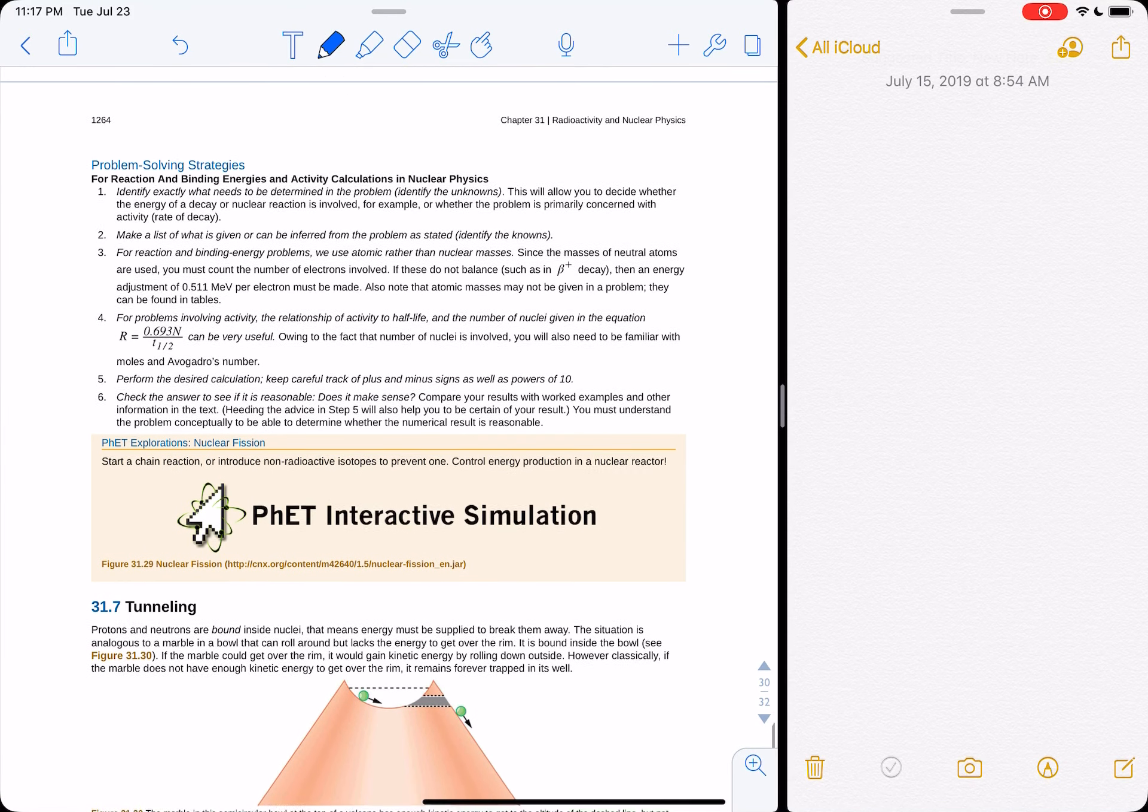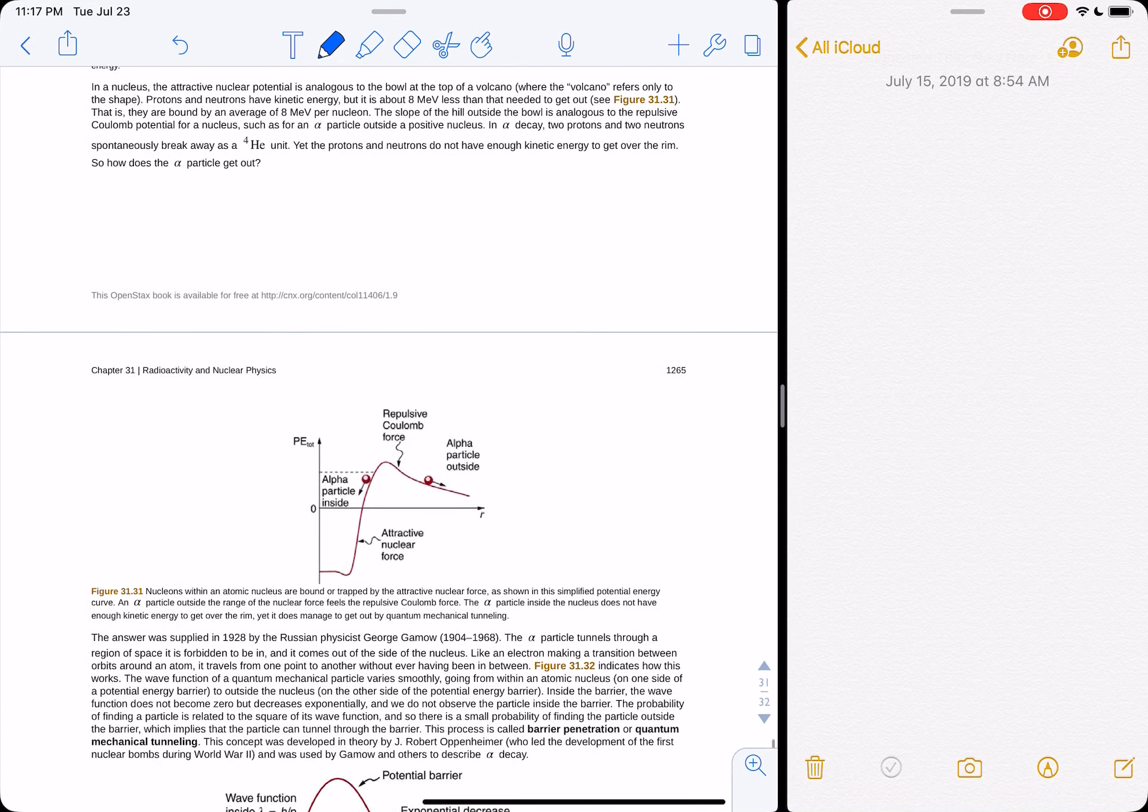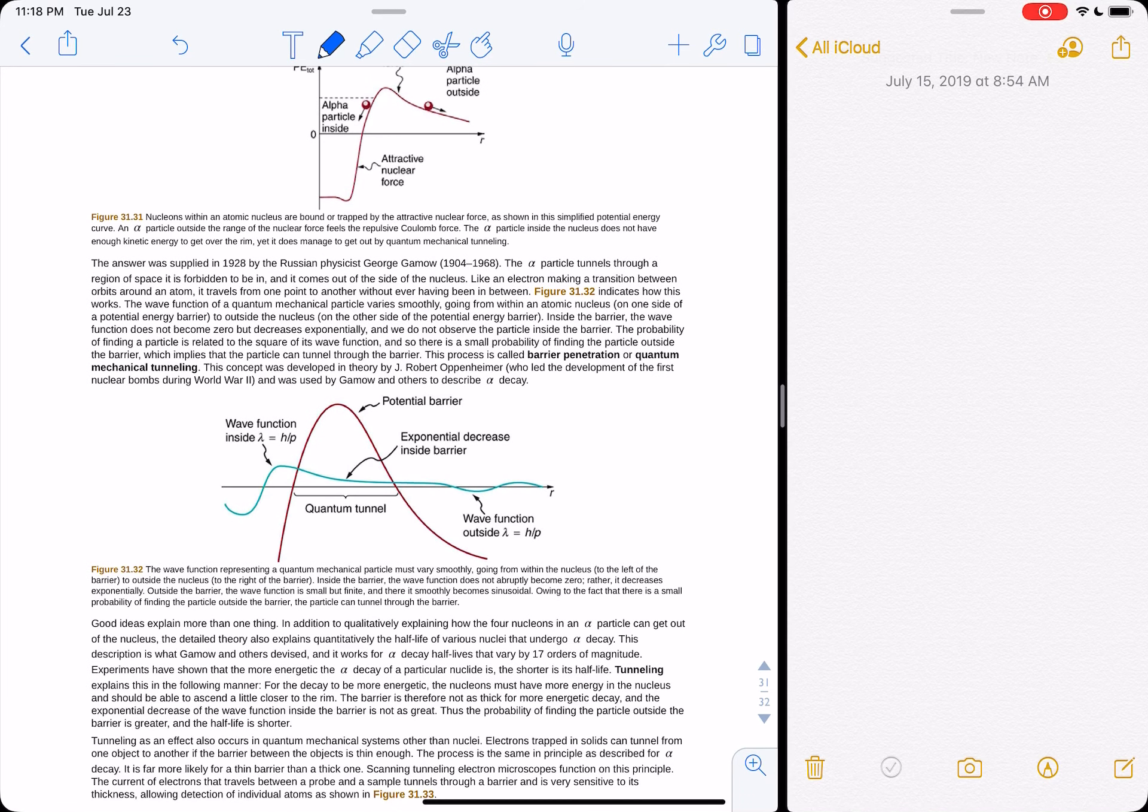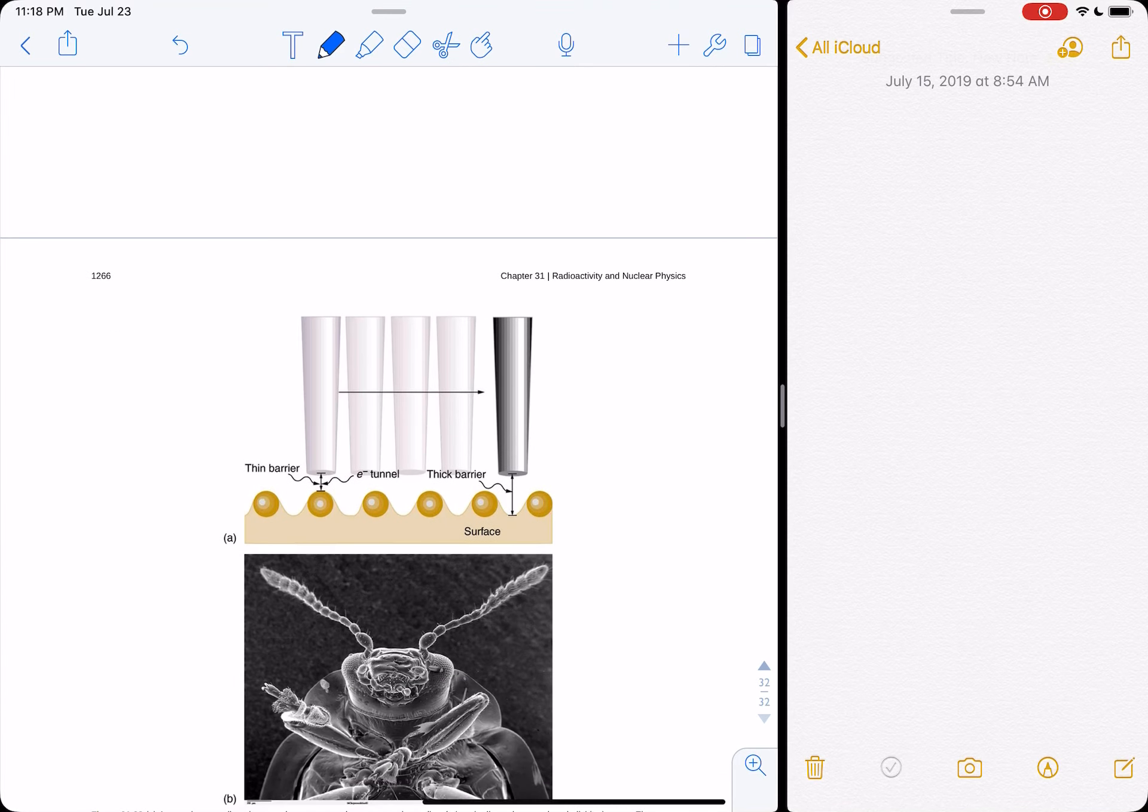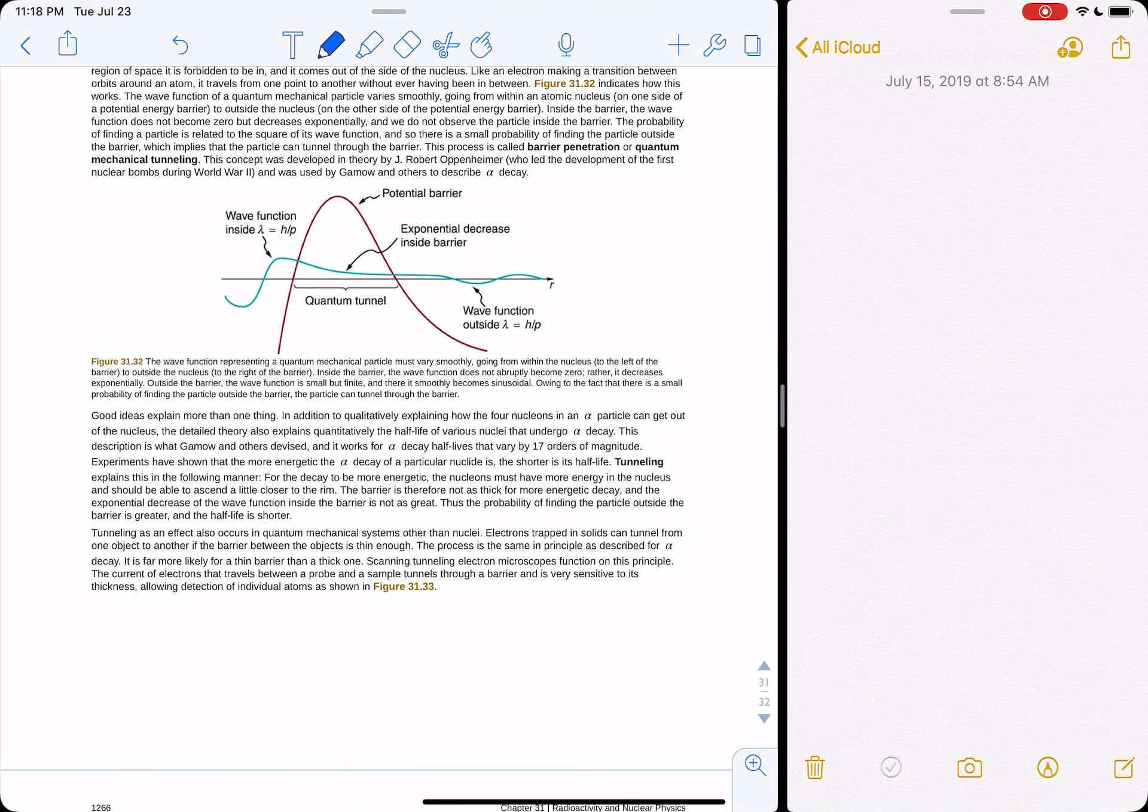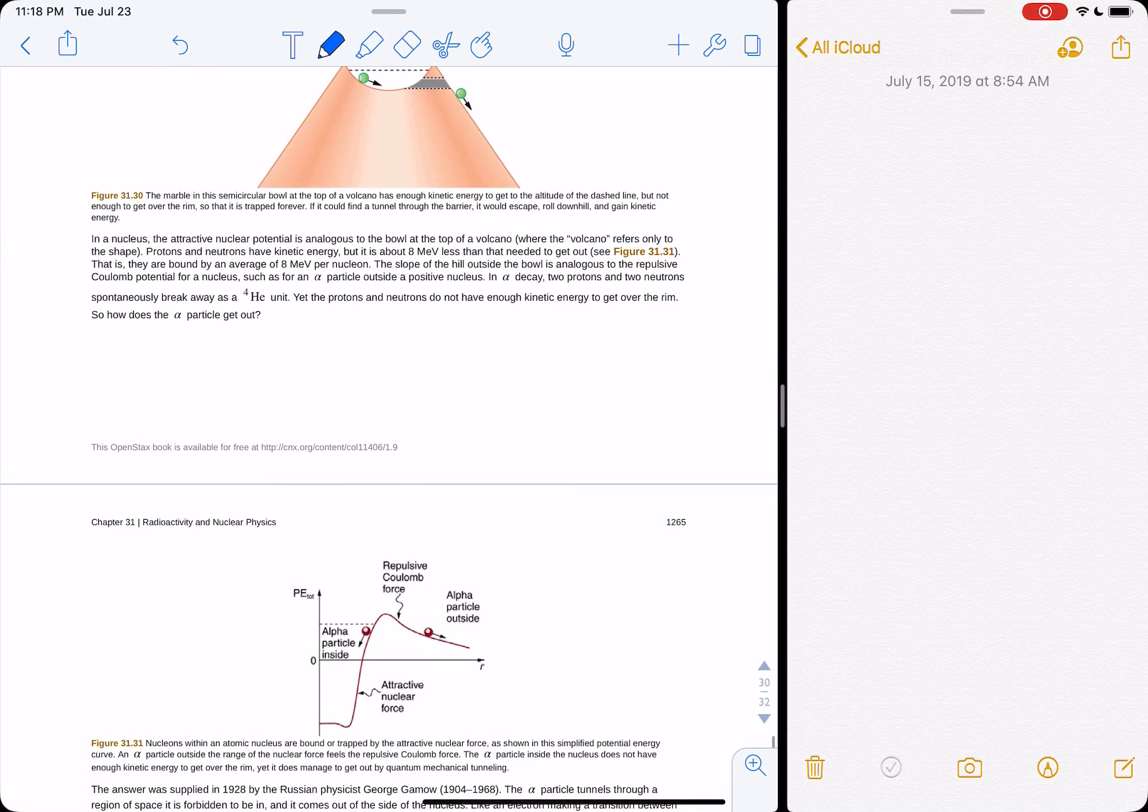Okay, there's an interesting thing called tunneling, and I'm not quite sure it's in here, but tunneling is the ability of a proton or a neutron to get out of an atom, and it's something that happens in quantum mechanics only, and it's because of the solutions to the wave equations that you can have a wave function, which means there's a non-zero probability to find an electron on the other side of a barrier which may or may not be large enough to keep the particle from jumping over to the other side. So there's a non-zero probability that the particle could jump over a quantum barrier.